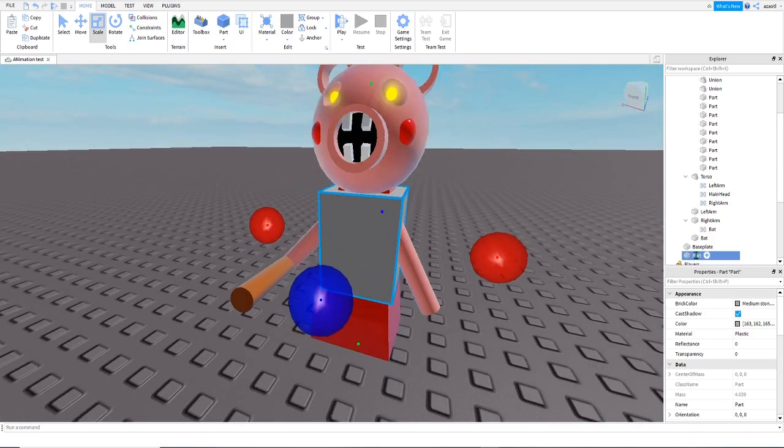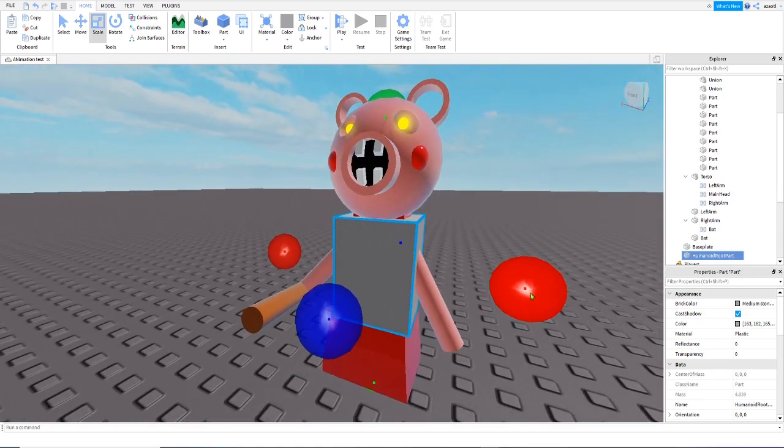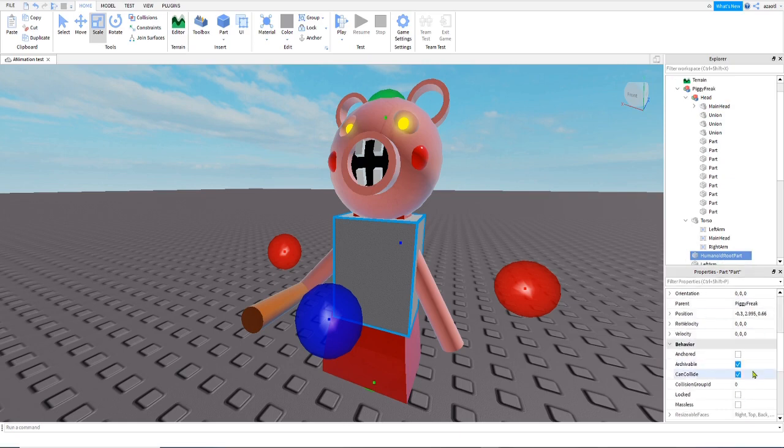Now this part we are going to call it HumanoidRootPart. Oh, sorry, it has to be in capital. Now we have this, and we are going to drag this inside the model, the Piggy freak, and check its properties.